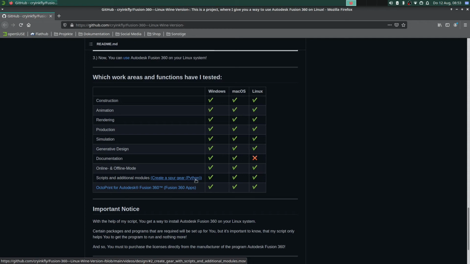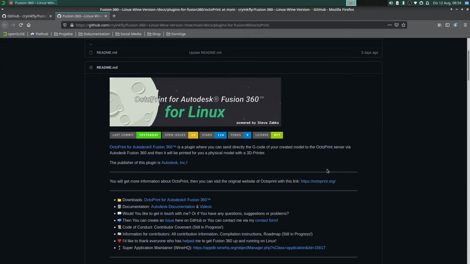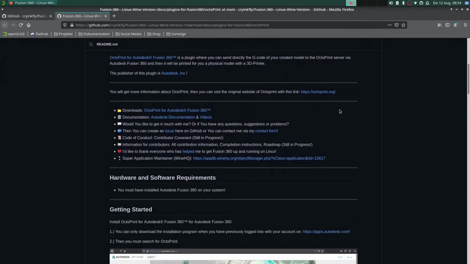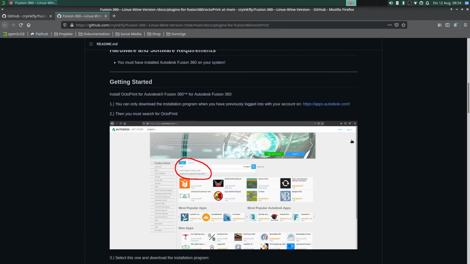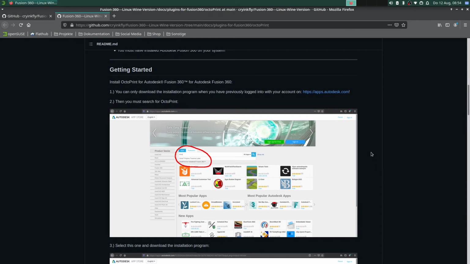Okay, and so you can also use these scripts and additional modules on Autodesk Fusion 360 on Linux. And I have also tested a plugin, or this app, OctoPrint for Autodesk Fusion 360. When you click on this link, you come to this site, or manual, where I show you how you can install this plugin for Autodesk Fusion 360 on Linux.